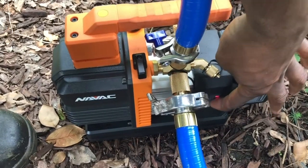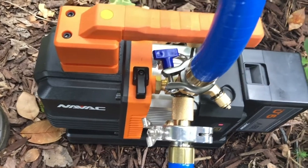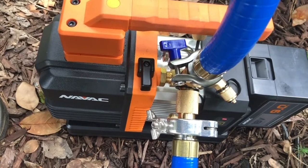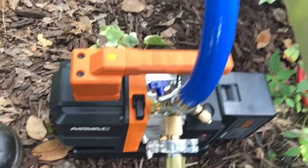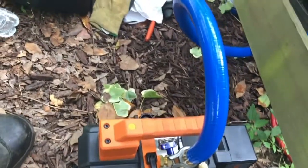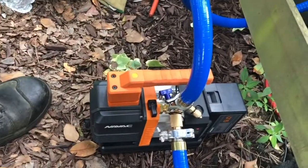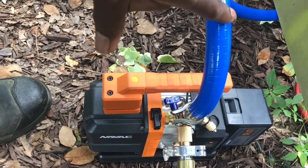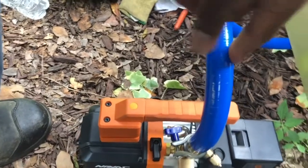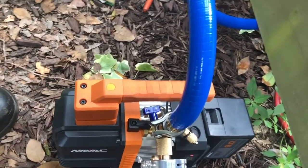I'm going to go ahead and turn power on — it's pulling vacuum, you can hear it starting up. It's a DC motor so it's really quiet, and that's one of the things I like about this unit. I'm at a customer's house and the outlets are way across the other side, but I'm using this battery pump and it's pulling. I'm straight with the hoses — I haven't opened them up yet. There we go, now it starts to pull on the hoses.